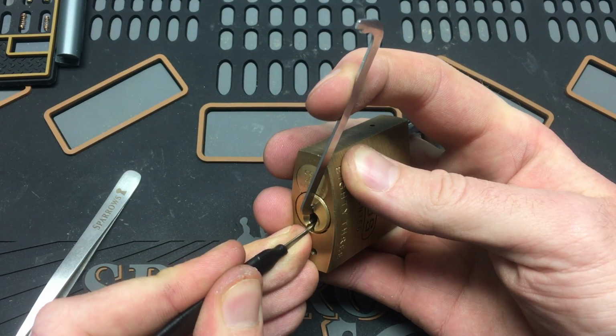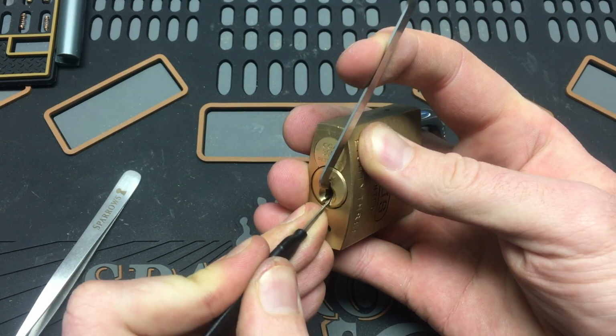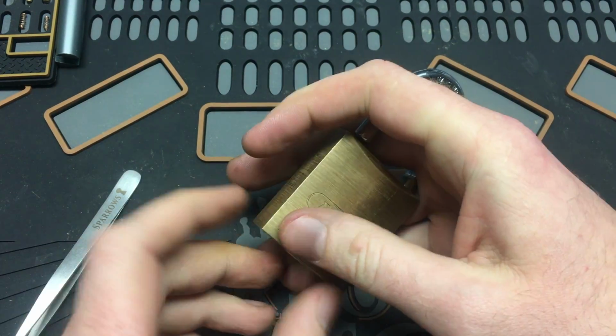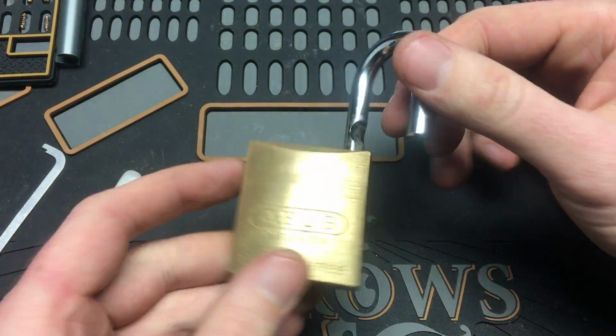Alright, get in there, find the pin, raise it up. There we go, day 1 complete. So, that is 1 of 31.